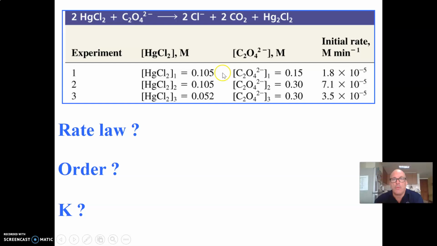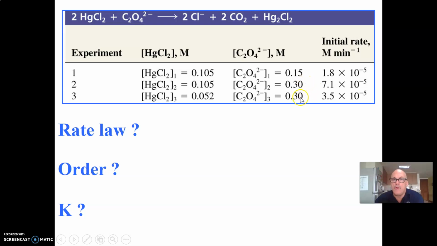The important thing is that one of the reactants is remaining the same while the other one is changing. And you can see that this one is doubling, and this is going up approximately 4-fold. So that's doubling, that's going up about 4-fold, which means it must be second order with respect to this reactant here, second order.